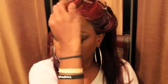I'm using some estrogen to clean around my edges so that the adhesive can get tacky and stick. See, it's taking my makeup off, but that's okay. I just want that adhesive to really stick with no oil or anything. I haven't done this in a long time. I used to wear my lace wigs and stuff, but I hadn't dealt with this in a very long time.